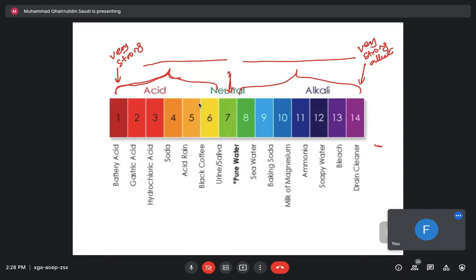So sekarang ni saya nak bagi awak nampak. Daripada pH 1 sampai pH 14, sentiasa ada hydrogen ions, sentiasa ada juga hydroxide ion. Cumanya dekat pH 1, hydrogen ions punya concentration is very high. Tapi dekat hujung ni, dekat alkali, the concentration of hydrogen ions very low. Tapi concentration of hydroxide ion very high dekat 14. Dekat 1, concentration of hydroxide ion very low. Nampak tak?